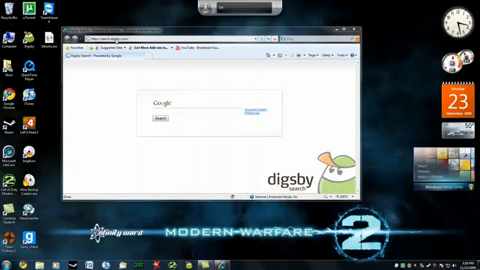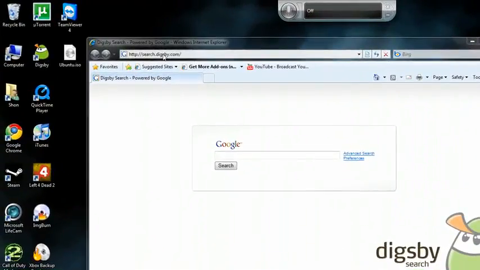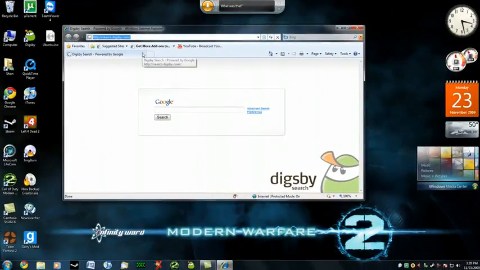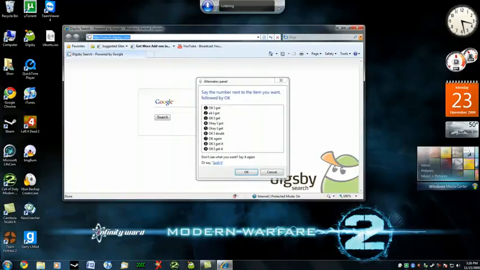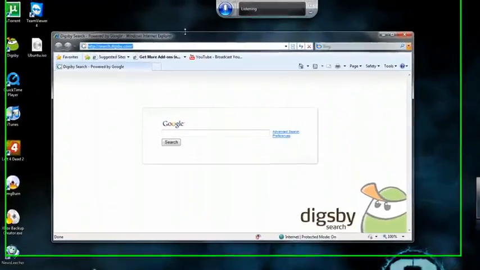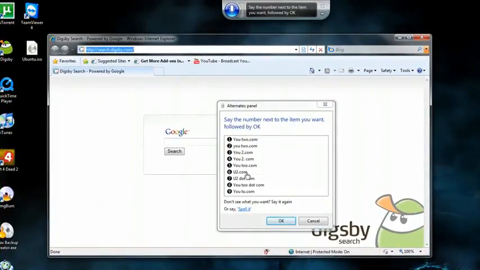A few of the problems with this is, as I said earlier, it doesn't really recognize Facebook or YouTube. So if I try this, address bar. YouTube.com.